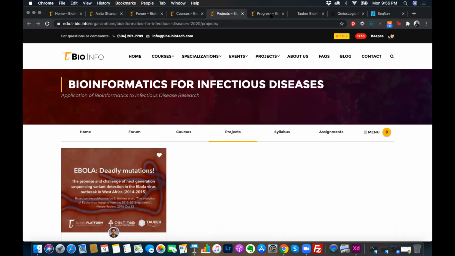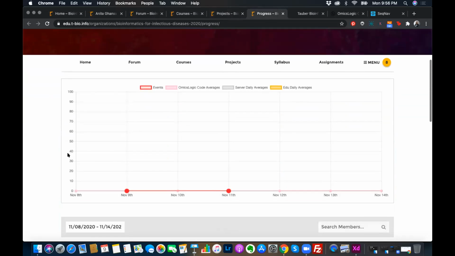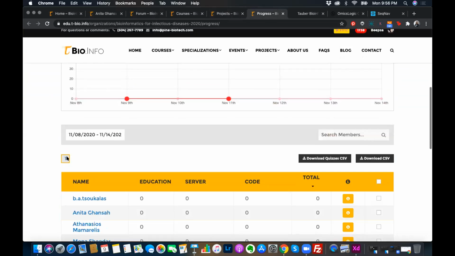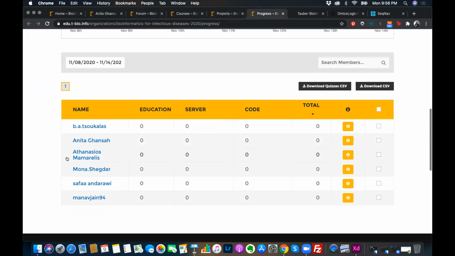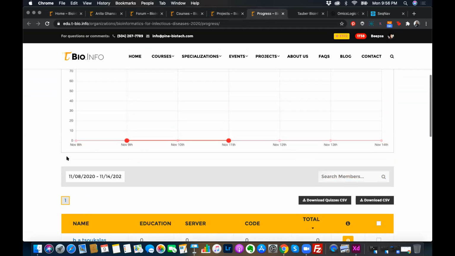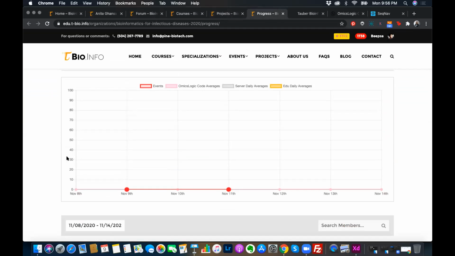And for all participants, we will be able to see everybody's progress right here on the tab. Today, as everyone is joining, we do not have a lot of data from everyone because we are just starting the session today. But as we move forward, there will be several different graphs of these colors where we will be able to track your progress across all of our platforms.